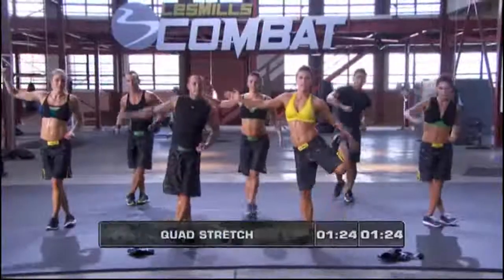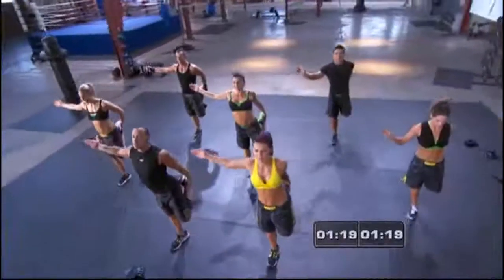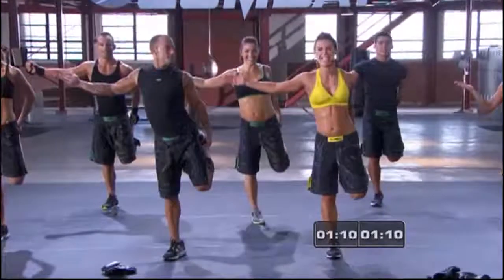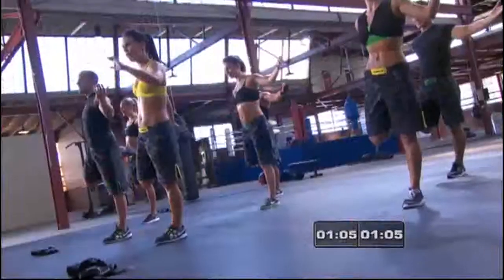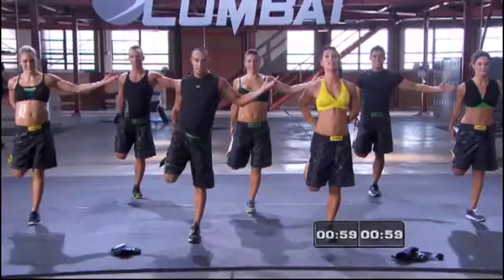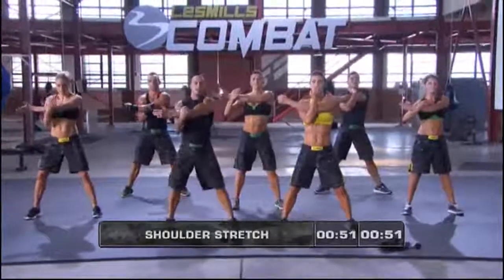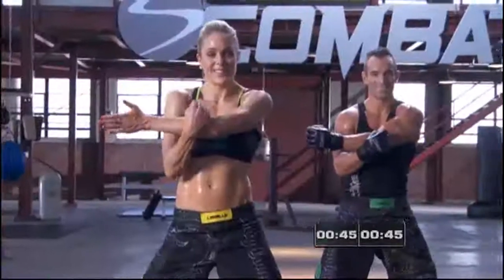Balance. Take your right leg, knees together, chest up. I'm proud of you. We're all proud of you. And we feel great. Change legs. This stretch down the front of the leg. If you can't feel it, take the other hand, pull your foot into your glutes and lift your chest, knees together. Okay, feet wide, shoulder stretch. Change arms.